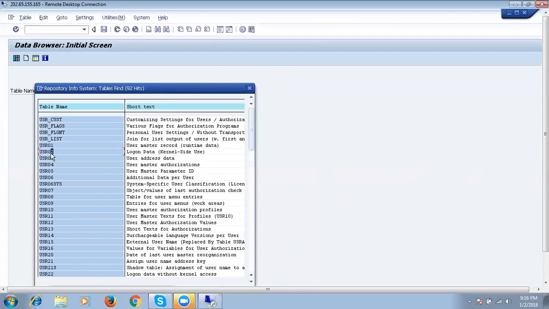USR02 contains logon data, that means user ID and password. USR03 stores user address data. Like that, these USR tables store users' information.